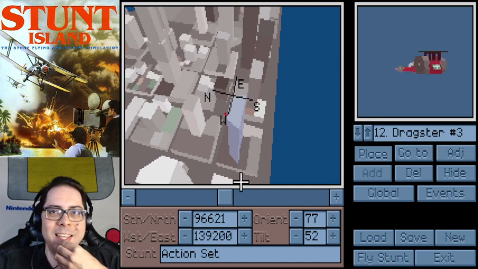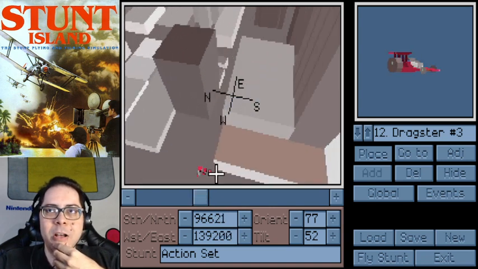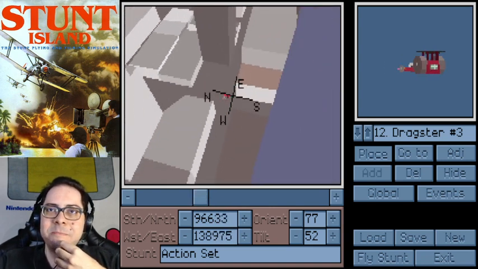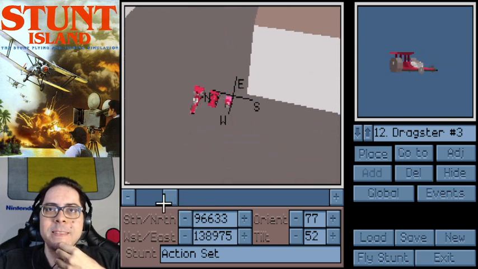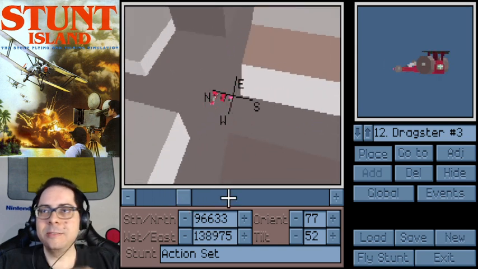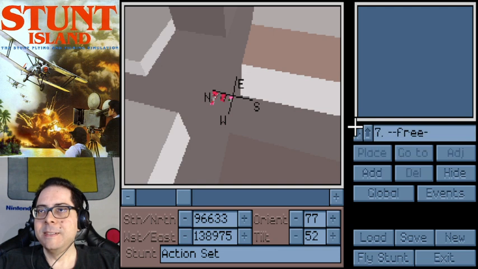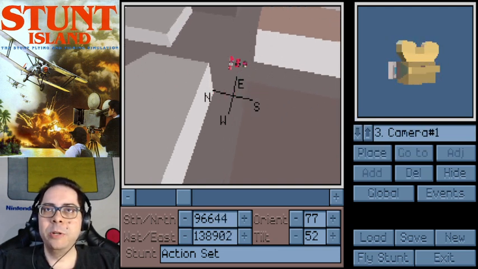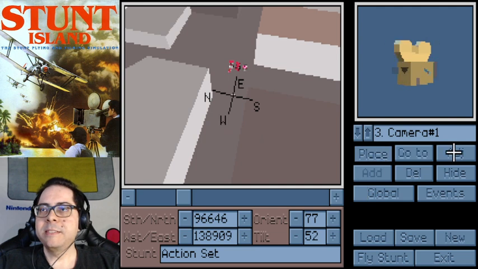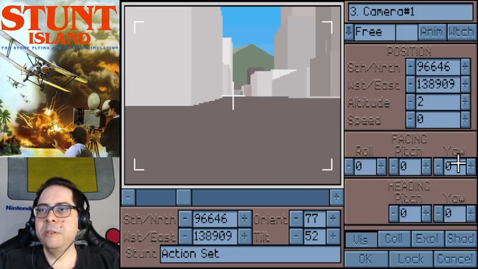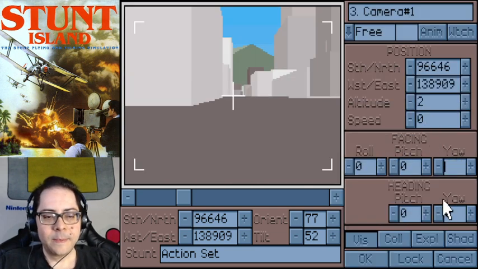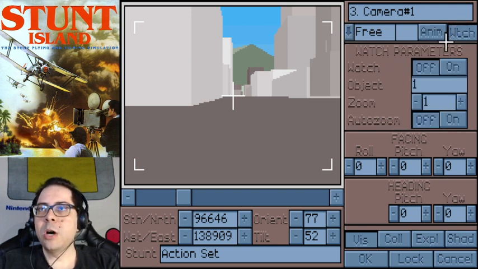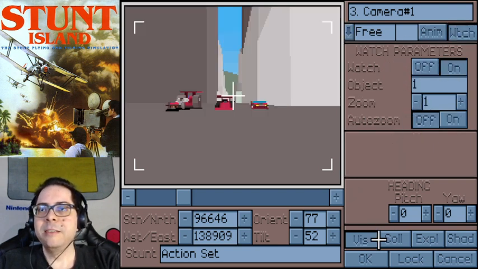Okay, I think I got all my vehicles placed correctly. So now let me set up my cameras. Okay, this camera will be placed here and will be facing. Actually, no, I'm gonna have it watch the plane.